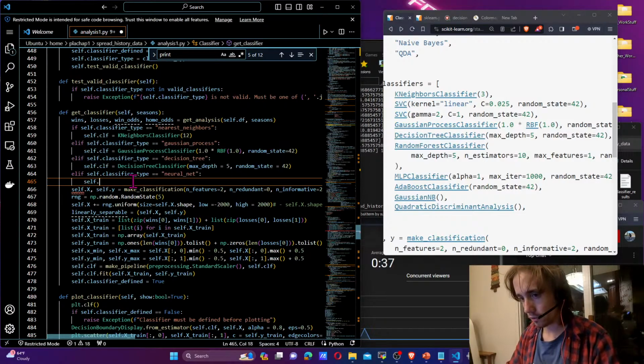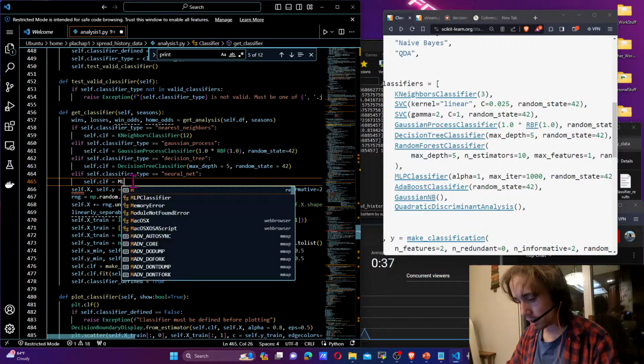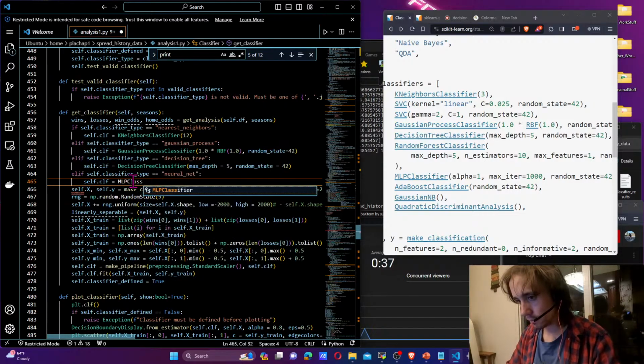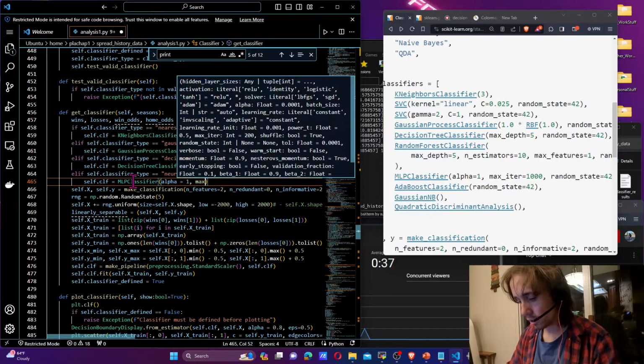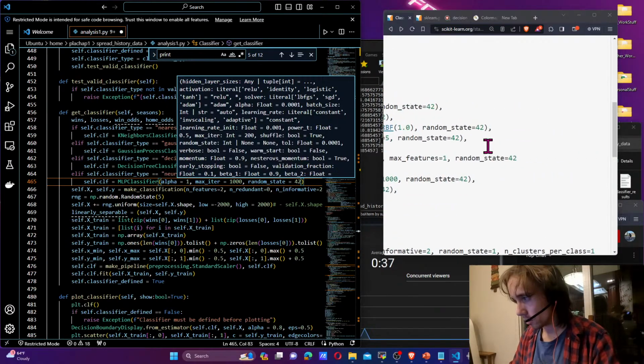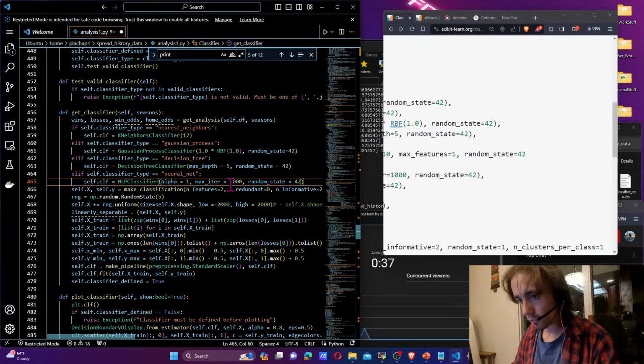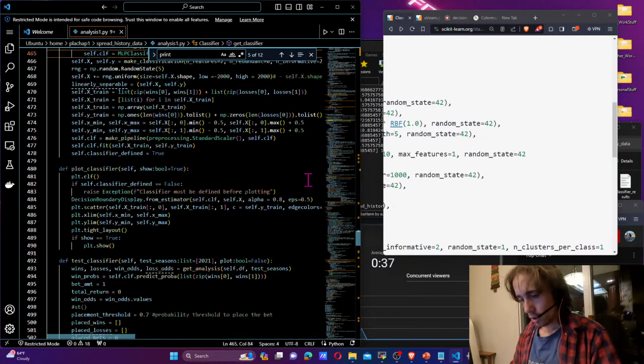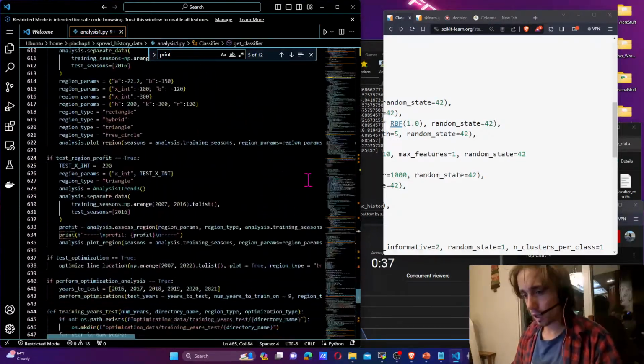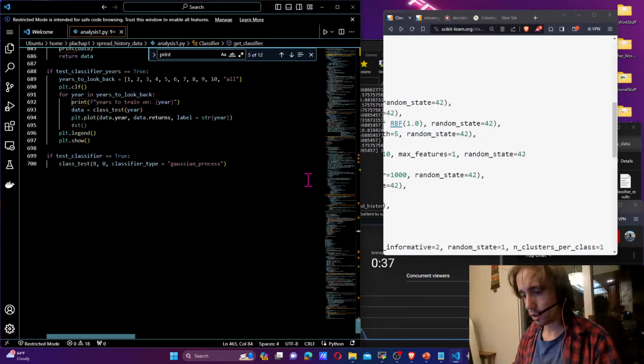So self.clf is equal to MLPClassifier, and the arguments will be alpha equal to 1, max iterations equal to 1,000, random state equal to 42. Okay, now that seems to work. Now we could go down here and say do it on the neural net.